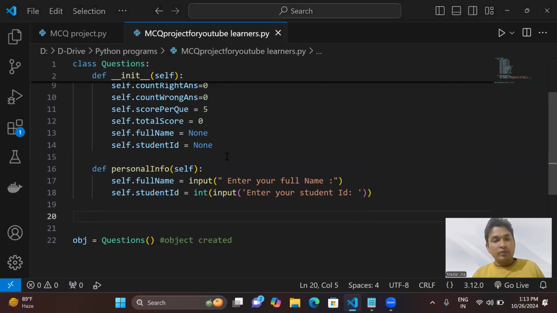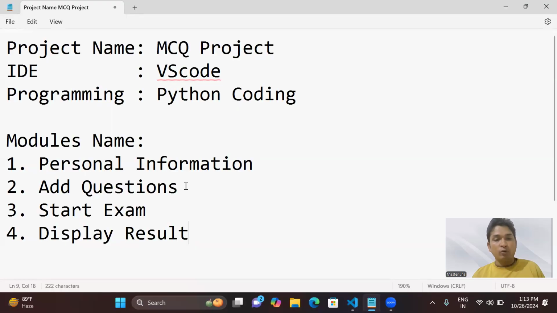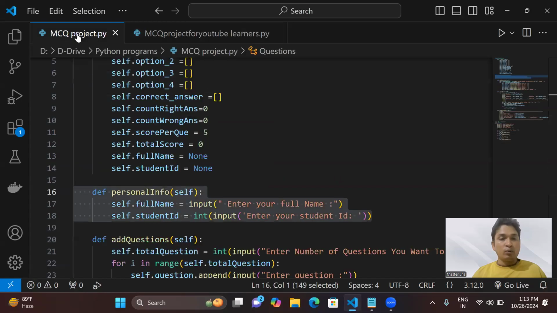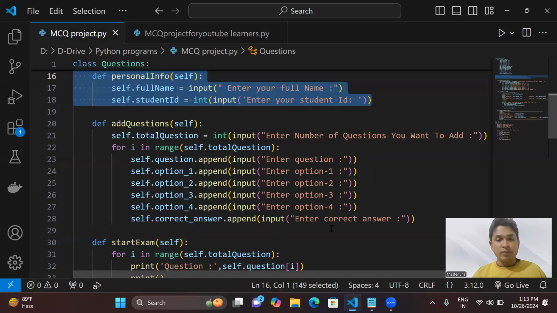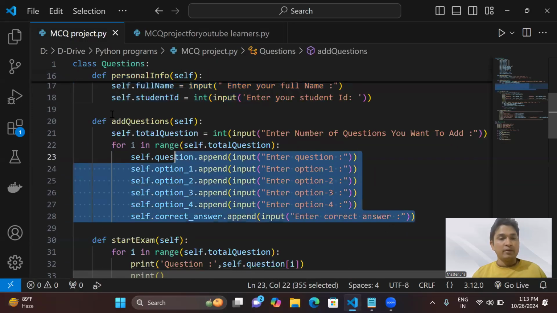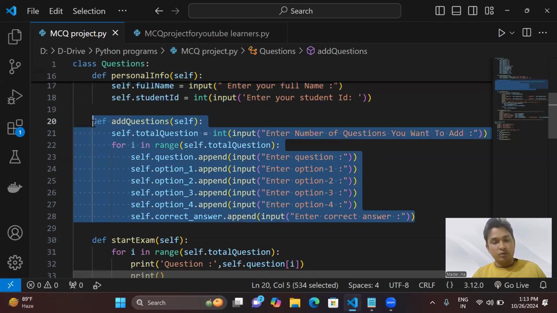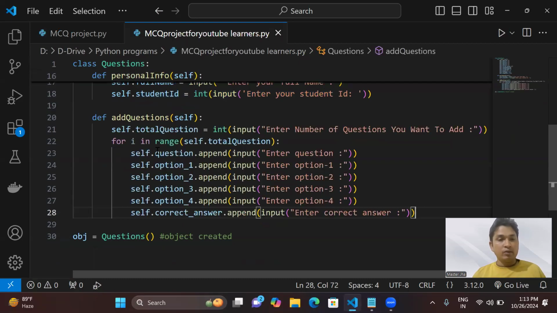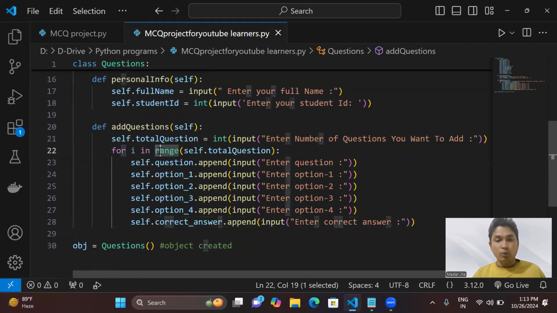Then another method which I have to create is add a question. This is really good, add a question, guys. Yeah, this is my add a question method. This is cool. So here I'm going to add the question, guys, and right now you can pause this lecture and write down this code. Understand what I'm saying: you can pause this lecture and write this code. But first of all, understand what I'm doing here.